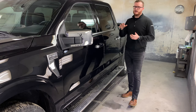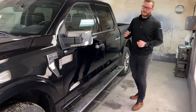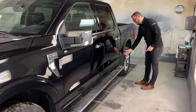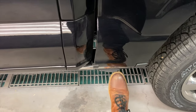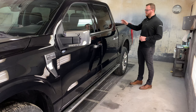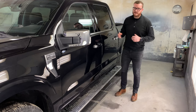This specific truck has the power running board option. When you approach the vehicle and click unlock, they will drop down, and opening the door will also drop the power board. New for this year, the power running board has been extended to cover more of the bed. You also have a push button on the bottom that you can touch with your foot to drop them — useful for accessing something from the bed or reaching the top of the truck.